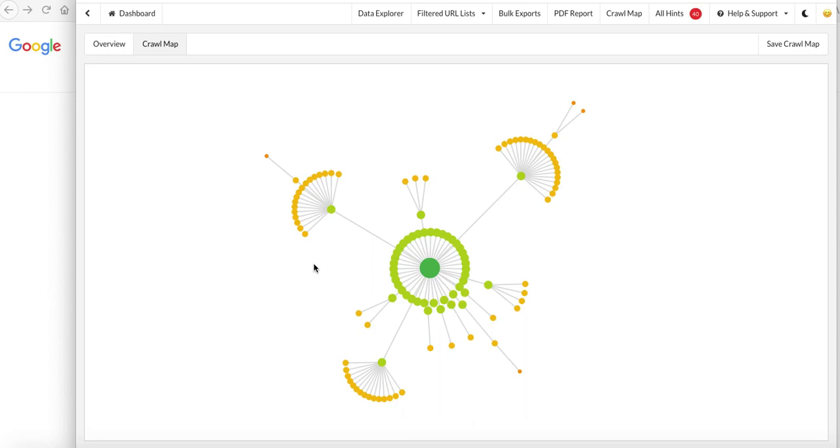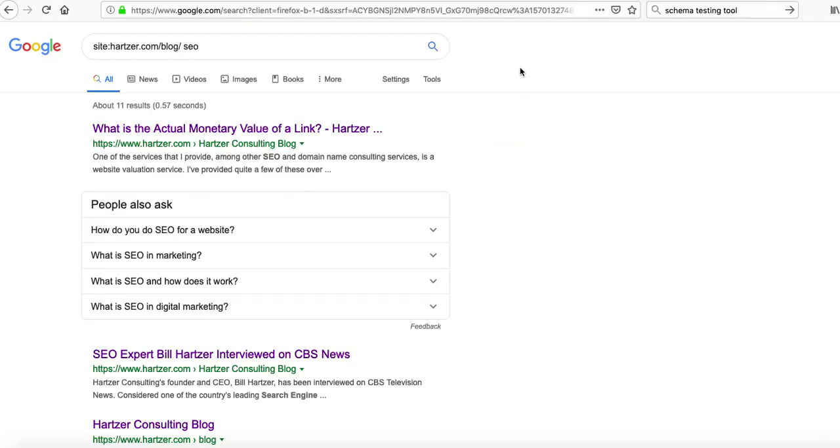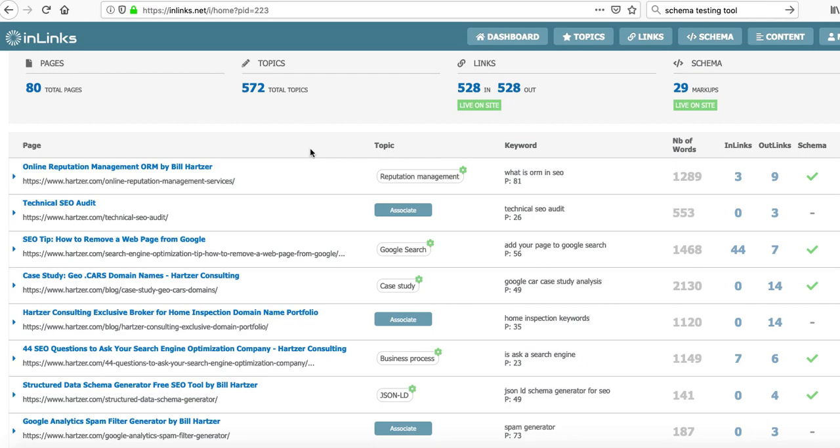This crawl is all based on a crawler that does not execute JavaScript. The reason why I did this is because you can see the opportunities. There's an opportunity here to use a site called InLinks.